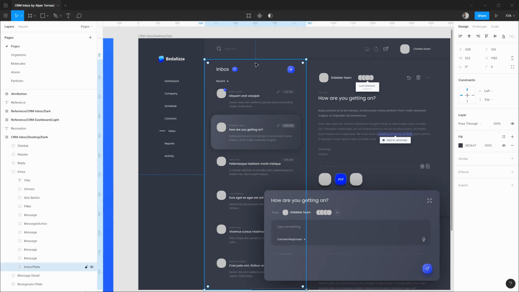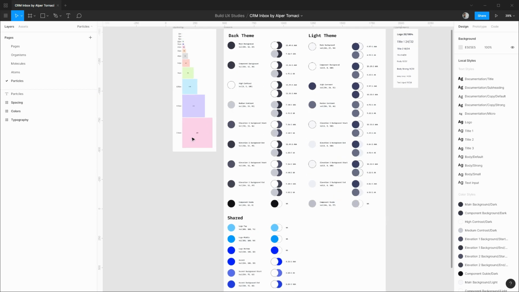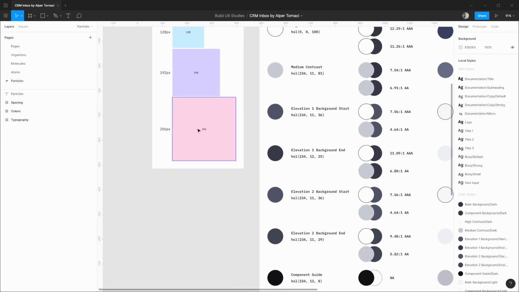So clicking into our design here, it looks like the plate from the original design was around 522 pixels wide. If we reference our design tokens for the spacing, we only go up to 256, but I like to keep everything on that 8 pixel scale, and I think the best width for the background of this message list is probably 512 as a good starting place.